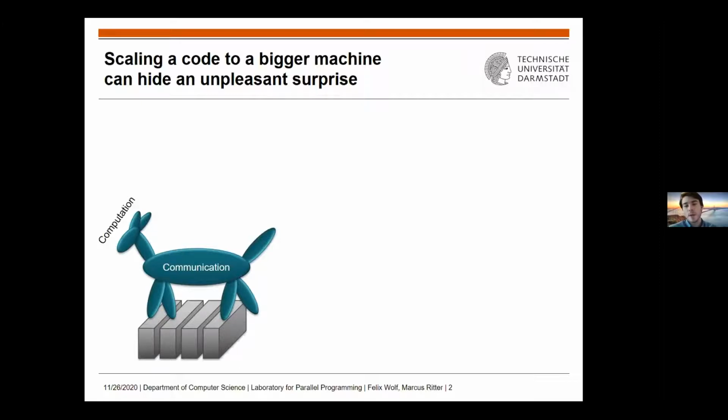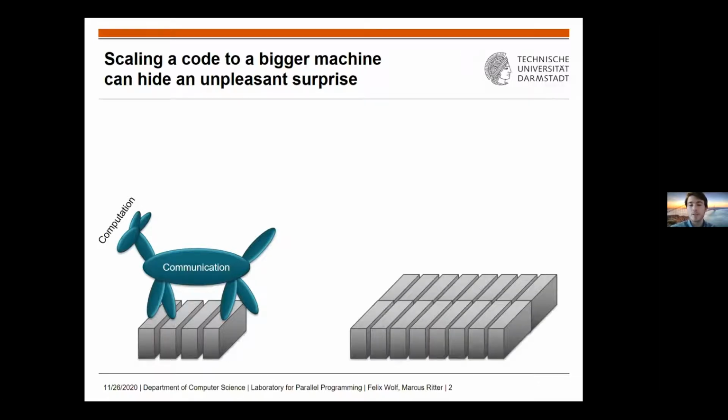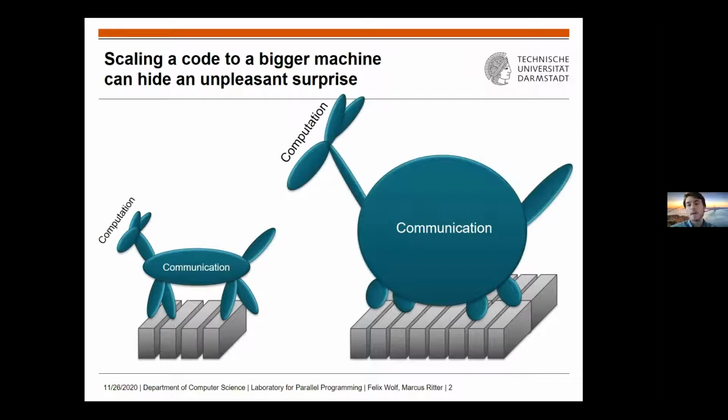Your code may work fine on a small machine with only little communication overhead, but when you try to scale it to a bigger machine, suddenly you have a huge communication overhead. You can't always see this directly when you program on a small machine, and it's hard to tell if your code is scaling.